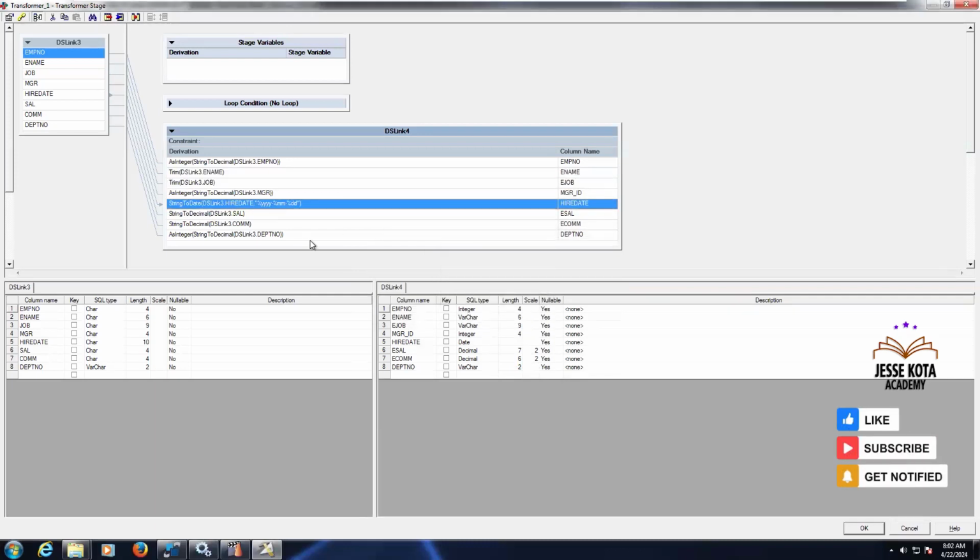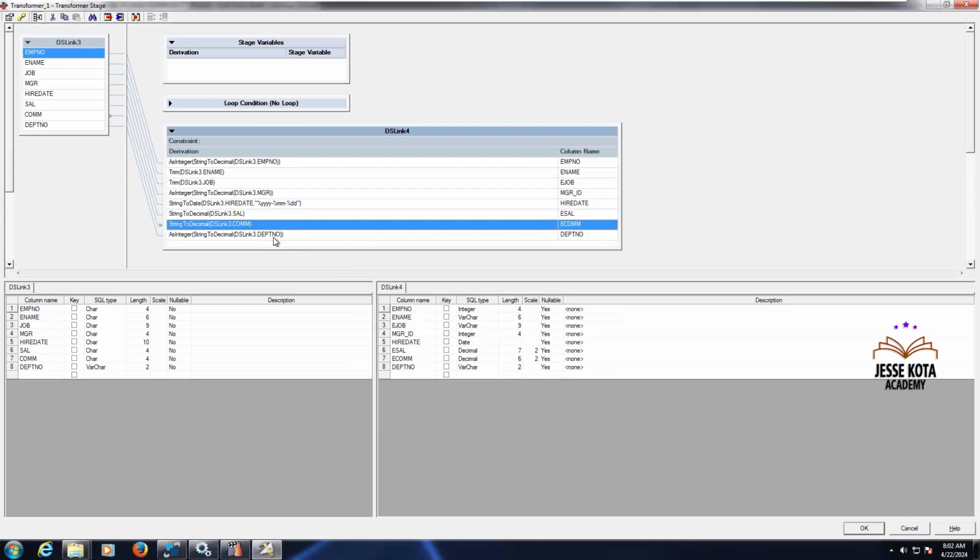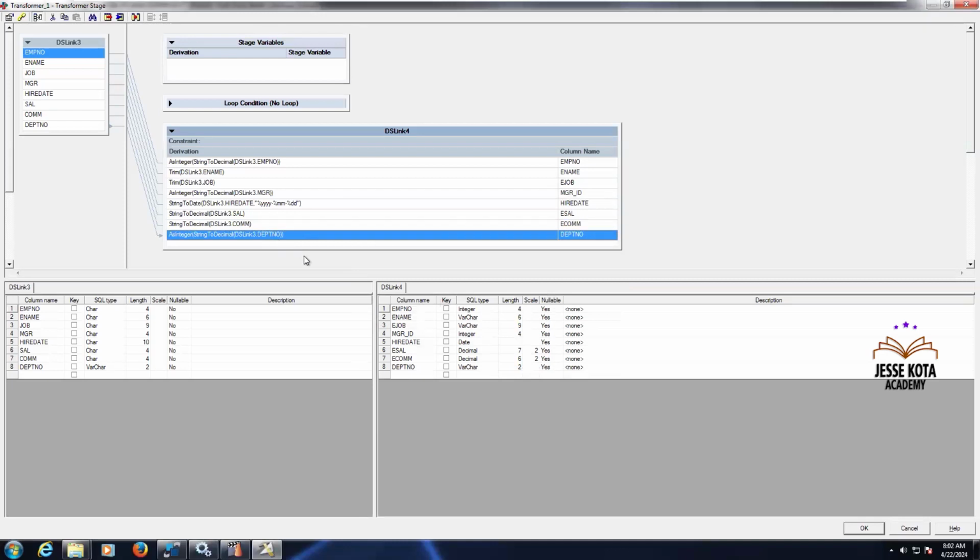The next one is mgrad. This we handled properly. Date conversion we handled properly. String to decimal, this also we have handled properly.